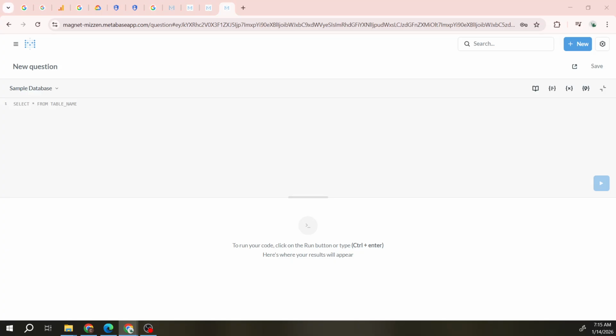By following these steps, you learned how to log in, start a new question, build it with either the query builder or SQL, refine it with filters and summaries, choose a visualization, and save your work. Pause the video as needed and take a moment to experiment. Small tweaks often surface the best insights.